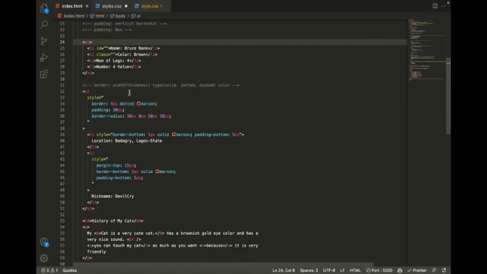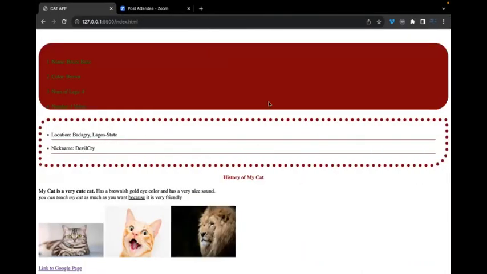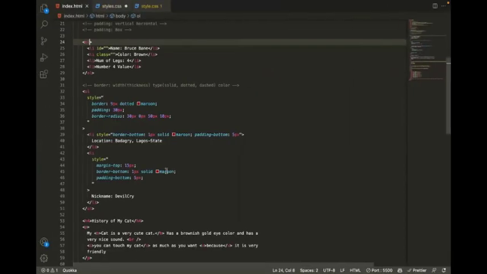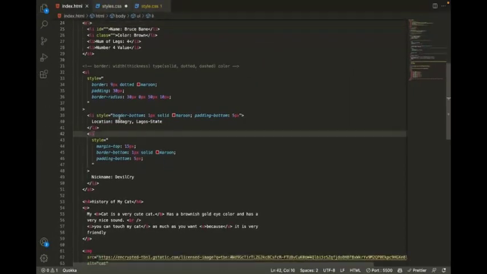Width is the thickness, the 9 pixel. It starts from 1 to however you want to have it. The second one is the type, dotted. The third one is the color. That one is affecting everything, because I called border only, just round the whole shape. But then for the list item, we only call border bottom. We want this border to only affect the bottom of the item.